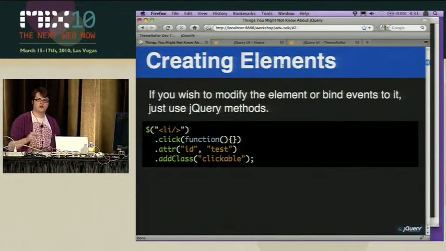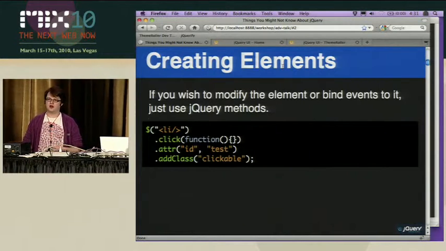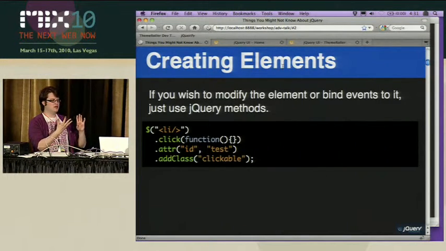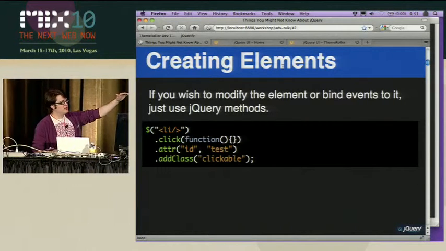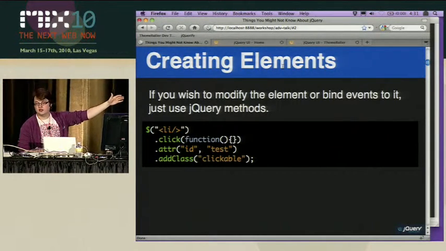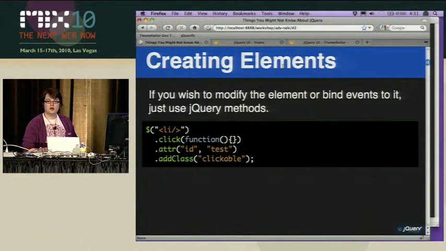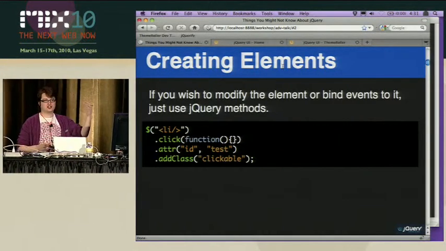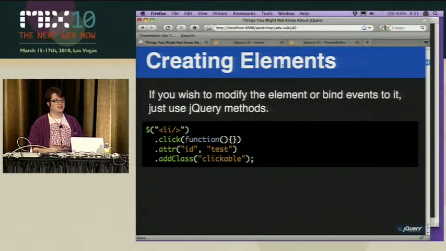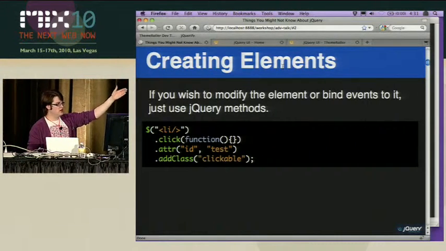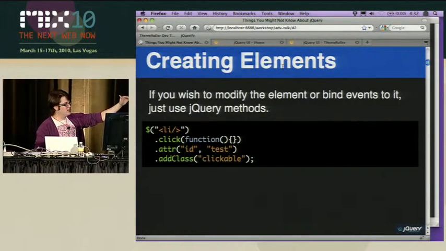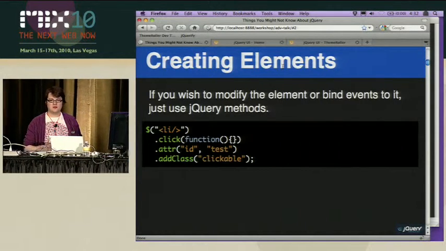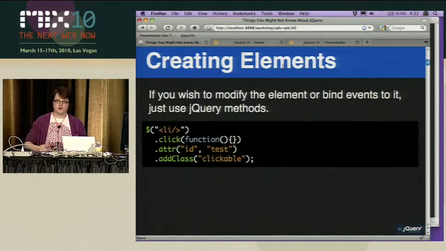Whenever you have an element, though, typically you want to modify it. You want to attach some events, add some properties, what have you. Typically, in jQuery, you might use some chaining. Any method will also return the jQuery set again. So in this case, you can attach a click event, a very worthless click event, to the DOM element, change its ID, add a class to it, and then presumably inject it into the DOM somewhere.